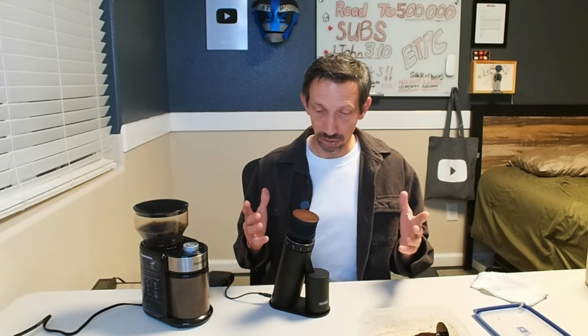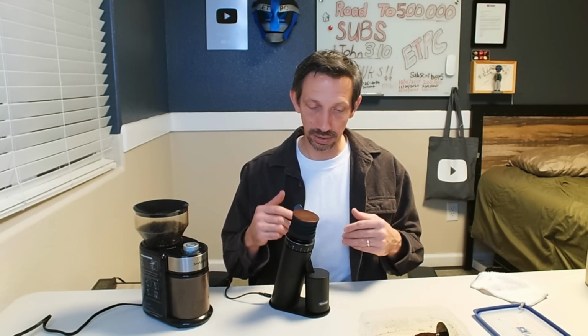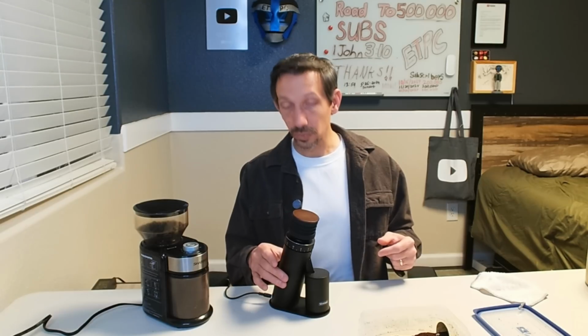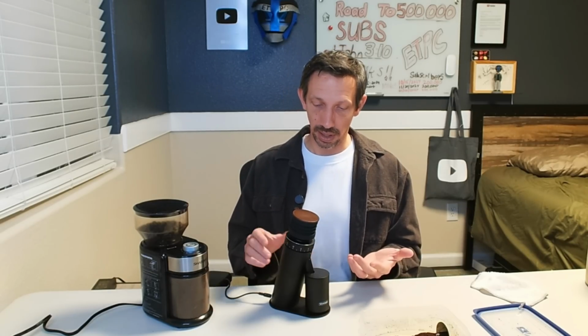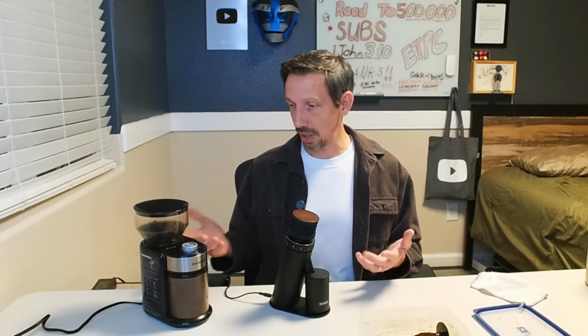I like that there's not a huge mess and how you can just grind your beans. Hey, I just want this one pot right there. Let's do it. And you're good to go. Also, it matches my decor in my kitchen. I have a lot of black or stainless steel. And this seems just super heavy duty. This one's not too bad as far as falling over, but it has a lot smaller footprint too.